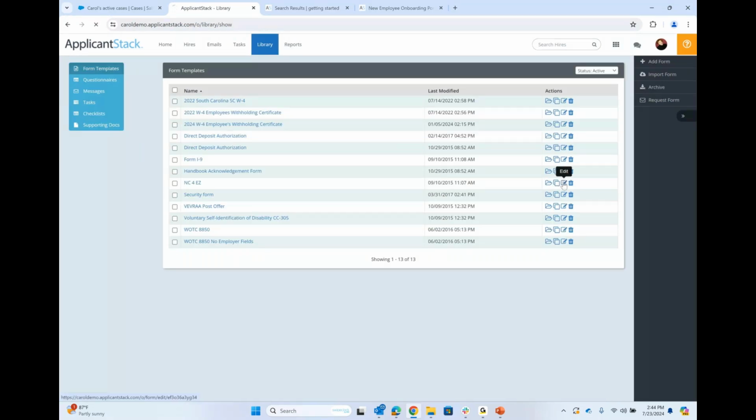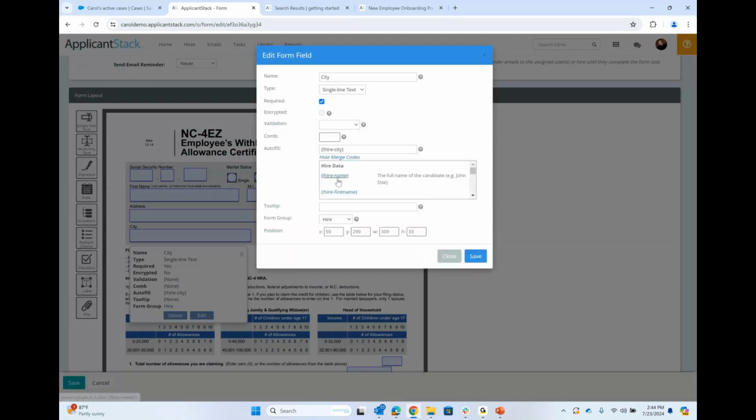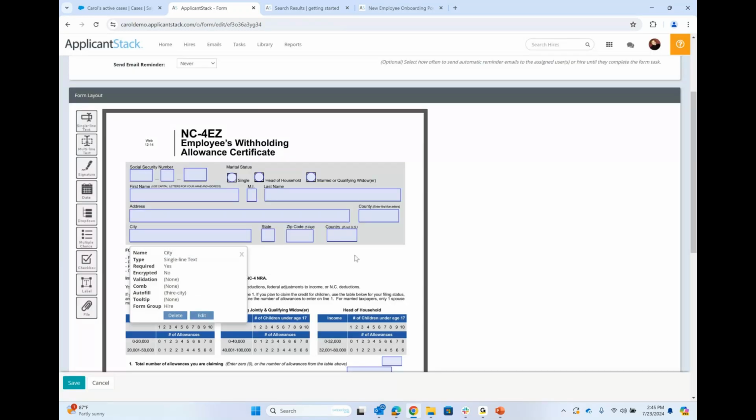Let's go back in and edit that. And we can have it autofill if we know that information. So we know the hire name as an example, we know the address and so forth. So we can autofill information. I would, again, contact our support team to make sure that's working correctly for you. But I don't know if I would necessarily call that AI, but it's a little automated for you.